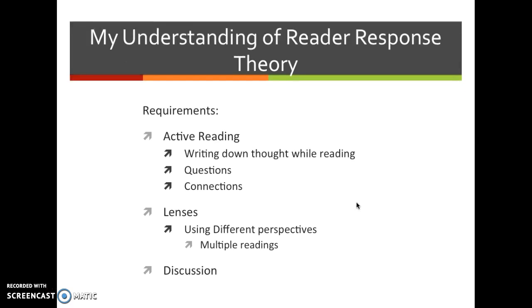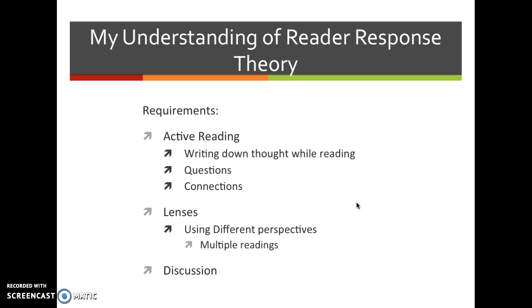The reader response theory to me is essentially how the reader interprets and takes away from the text, and it requires these three things. The first one is activeness. This is just recording the thoughts you have while reading, and it's important to write down everything. It can be as simple as writing down the way a line made you feel, or another book it reminded you of, or questions that either come from places of confusion or places of curiosity. The purpose of this being to remind yourself of your initial thoughts.